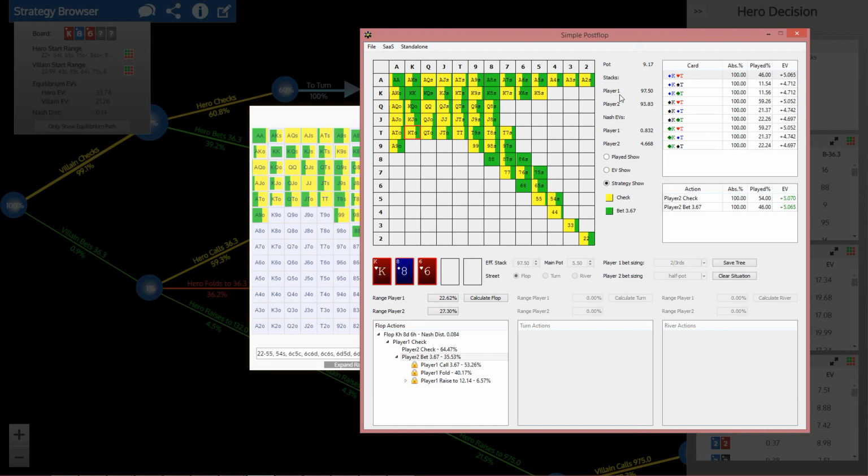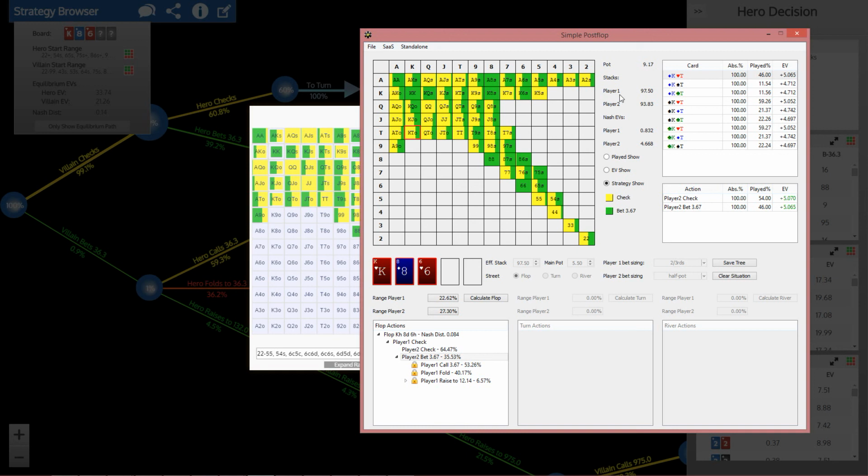How are people in today's games kind of exploiting and counter-exploiting each other? Why might they be doing that? And how, when we are the c-bet defender, can we exploit people who c-bet too much, and how, when we are the c-bettor, can we exploit people who fold to c-bets too much. So I'm going to be leveraging this minimally exploitative concept in a fair number of ways over the coming months because I think it's so important and so powerful.